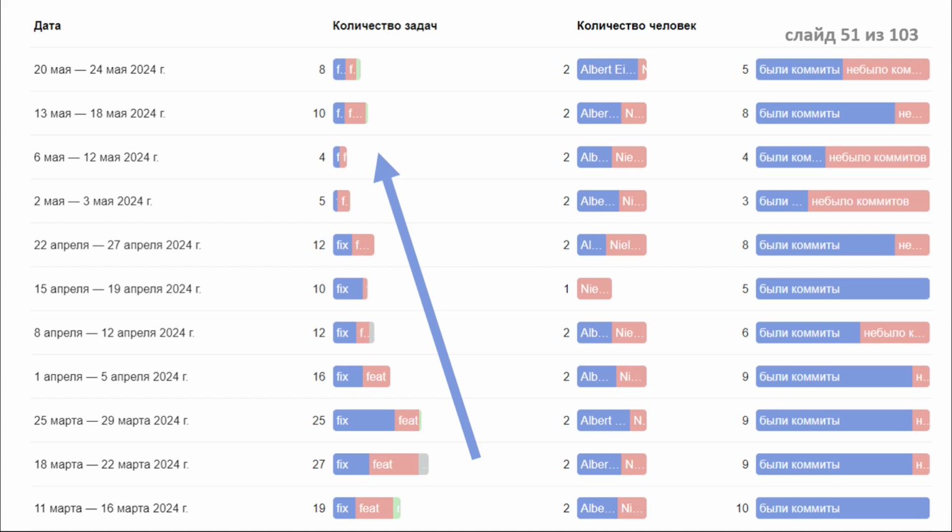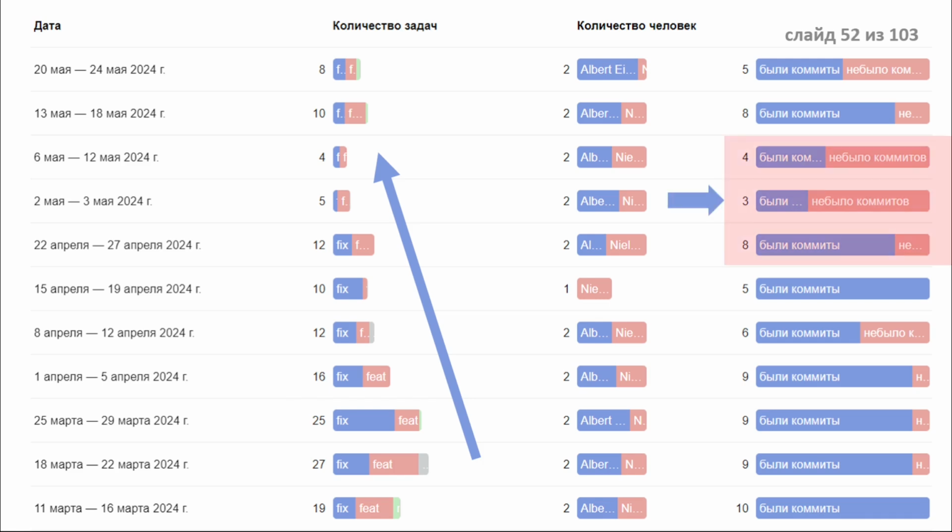What can we say? First, it's not clear if these are the same type of tasks or different tasks. It is not clear whether they are the same people or different people, and who set them tasks, on what principle. If we work side by side and we encounter the same people who set tasks of the same type, then probably the team's workload has simply decreased. That is, the volume of tasks has simply decreased.